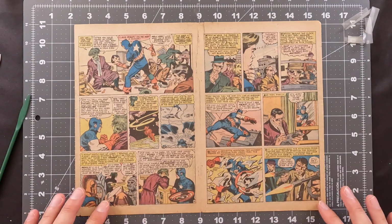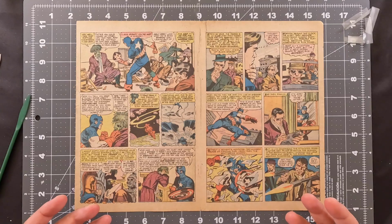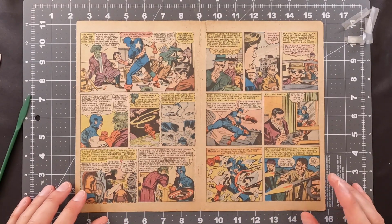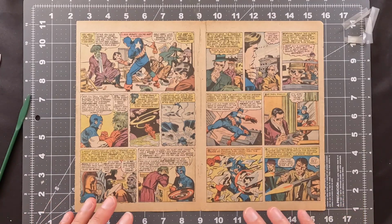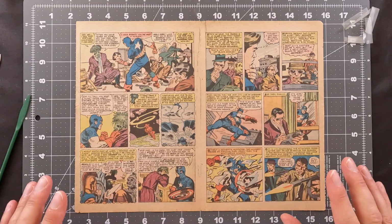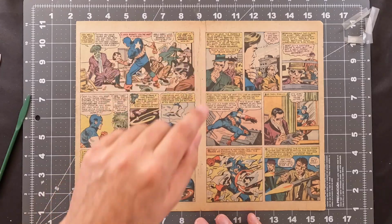All right, so what we're going to do first is we're going to get this wet, because we always do our paper repairs with damp paper. So I'll go ahead and put that in between two pieces of Hollytex. We'll get it wet again. We'll take off all the bulk of the water. Then we'll come back and we'll do these repairs.